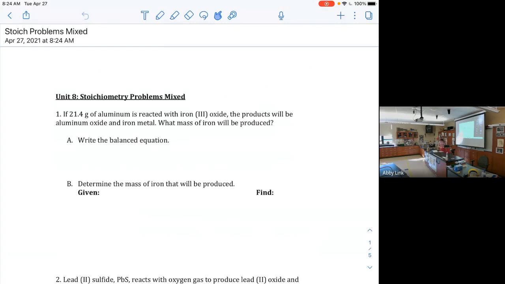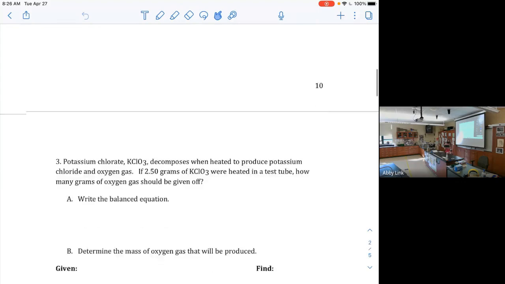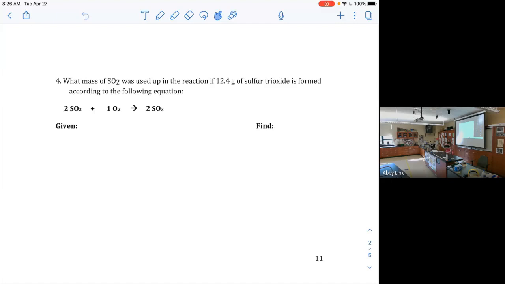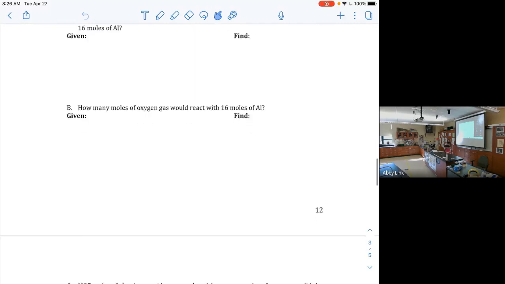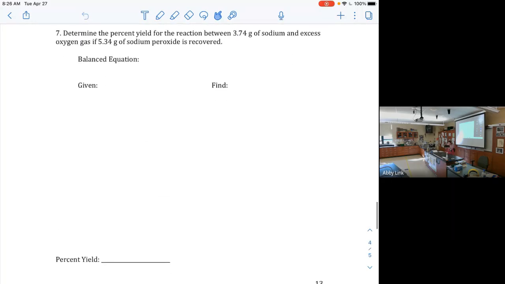Today, I really just want us to focus on the process of going through these problems, and also a couple of these problems which are just going to be a little bit different. Okay. All right. So let's skip over number 1 for right now. We're going to skip over number 2 for right now. Skip over number 3 right now. Guess we're skipping over all of them. No, I'm just kidding. I think we need to go to the bottom. I'm looking for a percent yield one, and I think we need to go. Yeah, let's slide all the way down to number 7.